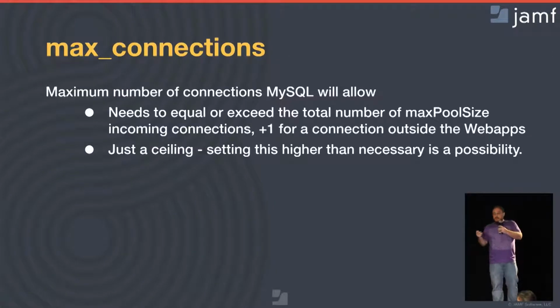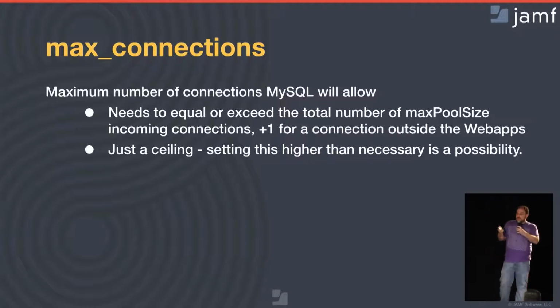With the max connections, I noticed a large number of people raised their hands about Doug's CJA questions. As you're aware, that's the maximum number of connections the SQL server will accept. We do need to make sure that this matches the total number of web apps and their max pool size, plus one for additional connections such as the JSS database utility or a manual connection onto the server.